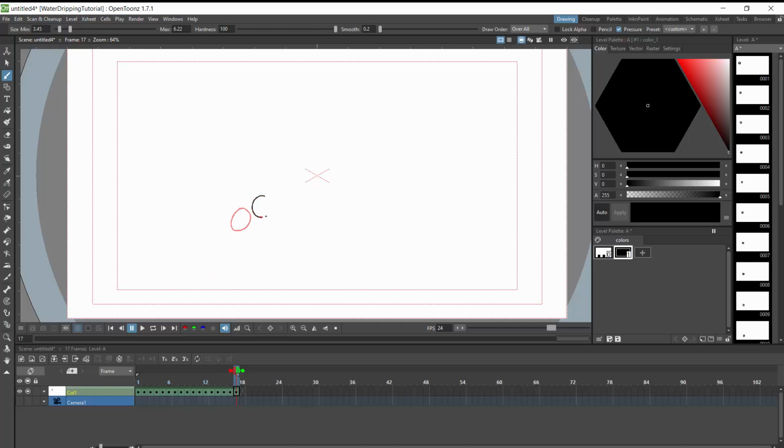And then at this point, it's begun to get its shape back, and then eases in like so, and then it starts falling down again, going faster. It's now hit the ground, so we have another stretch, and it's going back up. It's going back up again. Then we have it back to its normal shape.